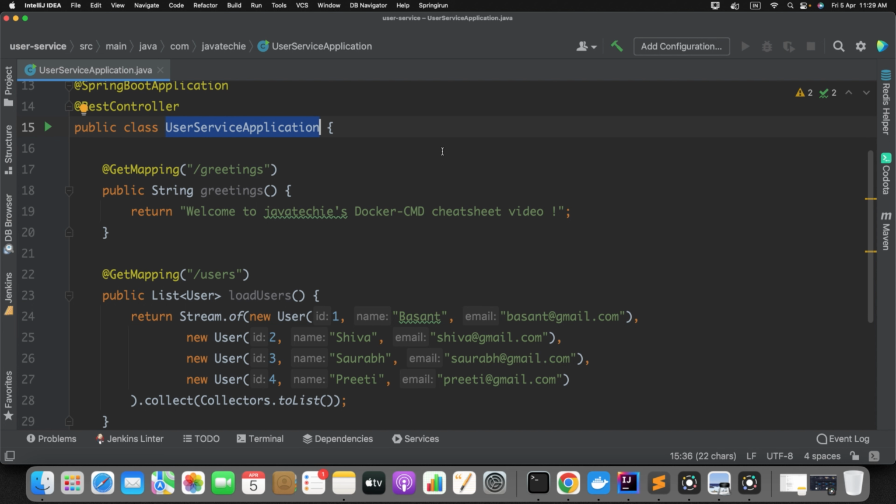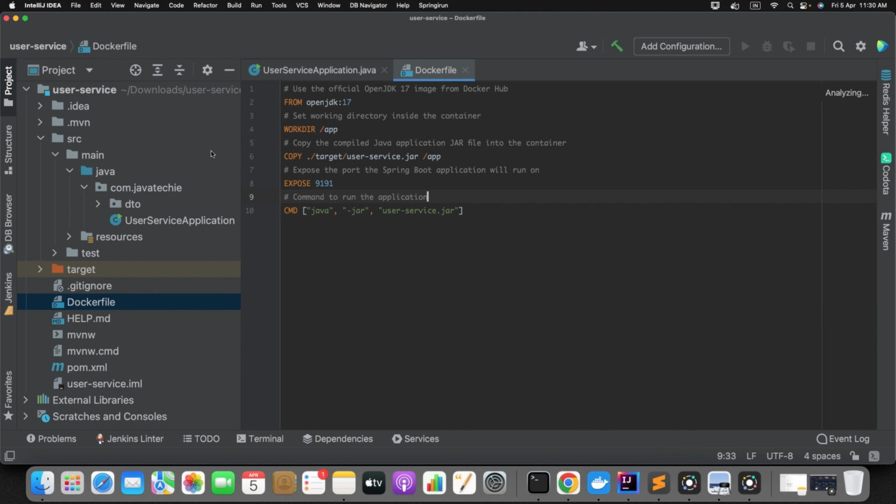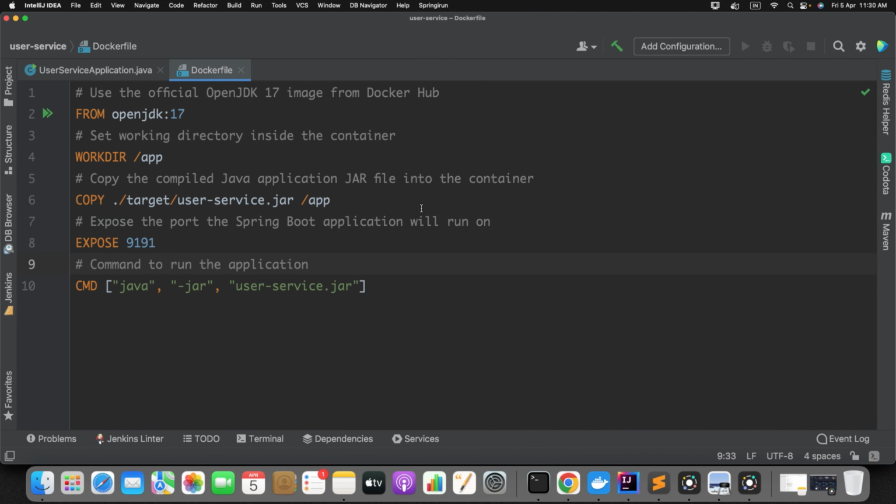To build a Docker image of your application, the first thing you need is a Dockerfile. Okay, so I have created a simple Dockerfile here. If you check the instructions I have defined in this Dockerfile, I am using OpenJDK 17 as a dependency to run my user service application. Then I have just created one working directory called app. Then I am copying the jar of my application from the target to this working directory I created here. Then I want my application to run on port 9191. Okay, my application will run on port 9191 in the container, and then I am giving the command to execute my jar. Okay, this is the simple thing you need to define in your Dockerfile.